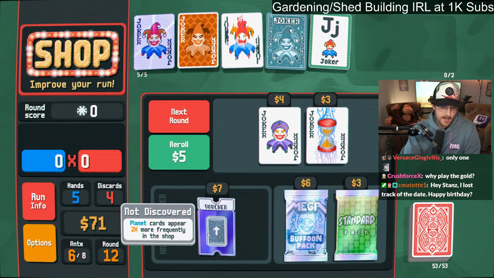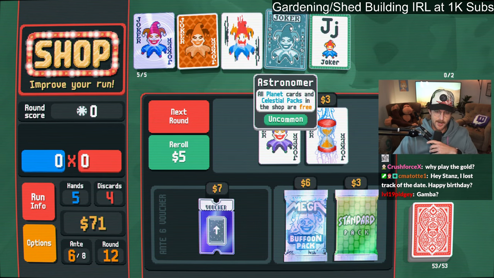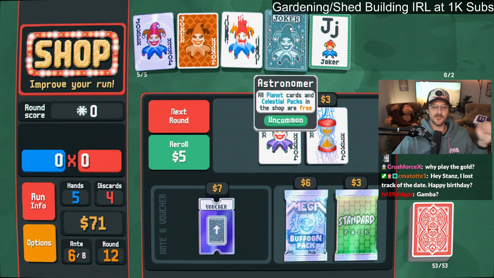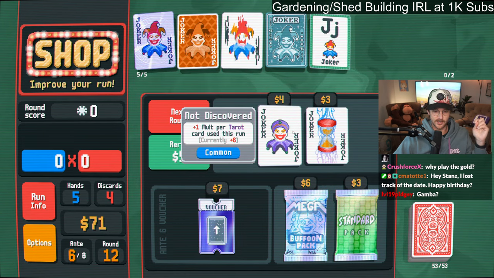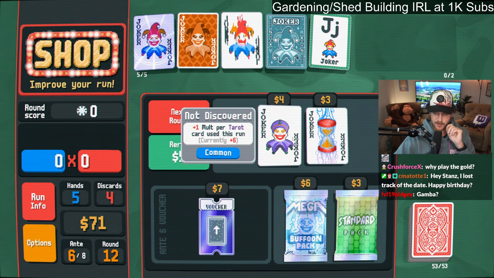Ugh, nothing free. Planet cards appear 2 times more frequently. I mean, that makes astronomer. I'm actually so dumb today. It makes astronomer stronger. The letters moving really messes with my dyslexia. +1 multiplier per tarot card used this run. +6. Ooh. That also allows me to spend.